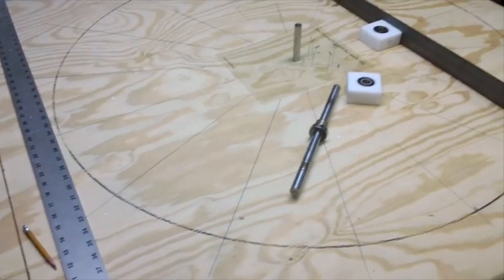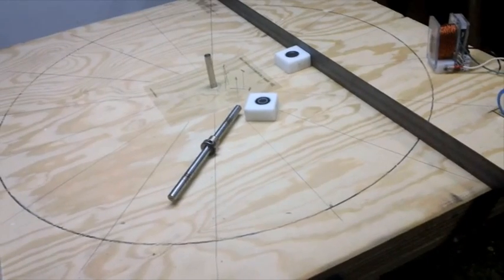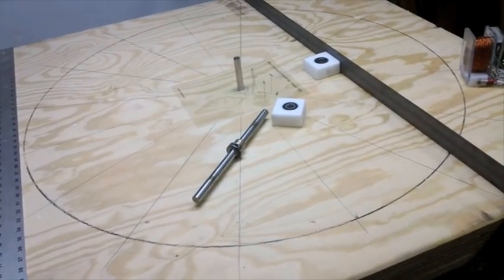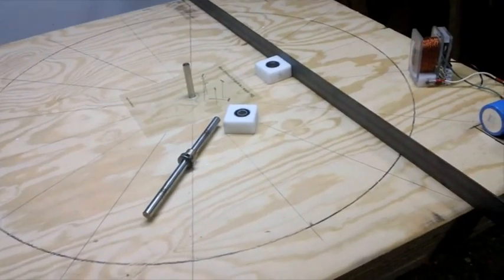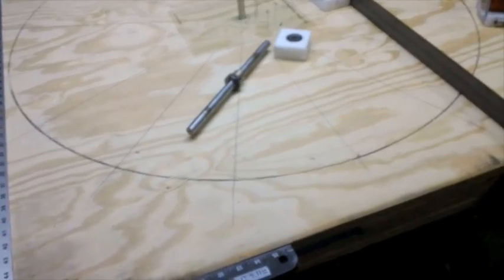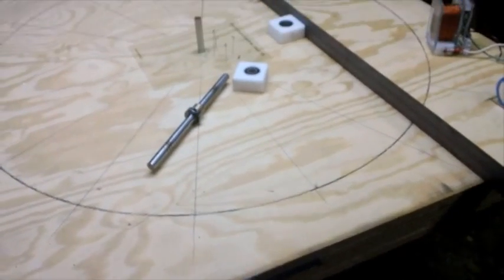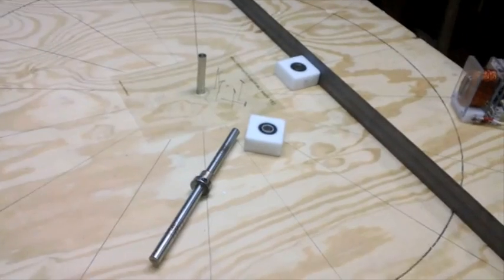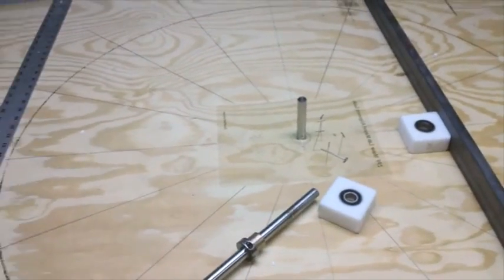If you want to make it out of MDF, you could buy a four foot by eight foot sheet of MDF at one inch and cut these parts out. You could run it well above 1000 RPM. But I wanted to build something that anybody could reproduce from their hardware store.